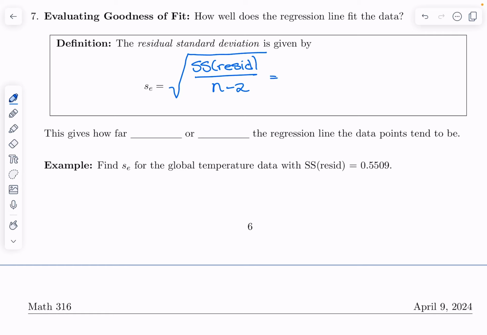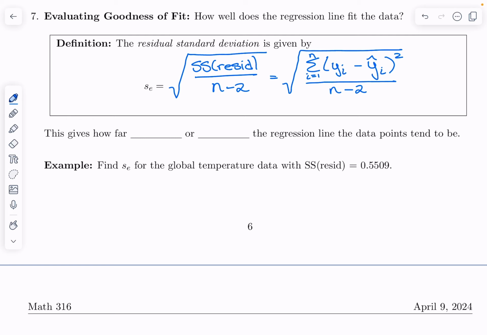Now I'm going to go ahead and write out the formula for the sum of squares residuals, which is the sum from i equals 1 to n, or the sum over all the data points, y sub i minus y sub i hat, which is the point on the line that best estimates y sub i. And of course, we're going to sum the square of that difference, divided by n minus 2.